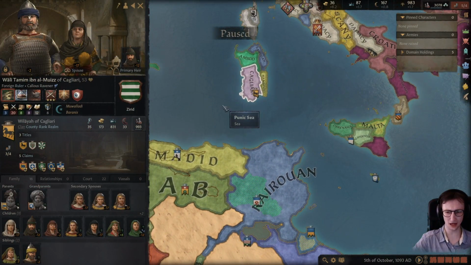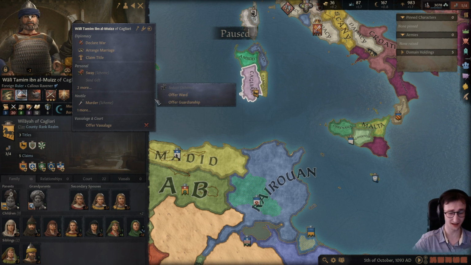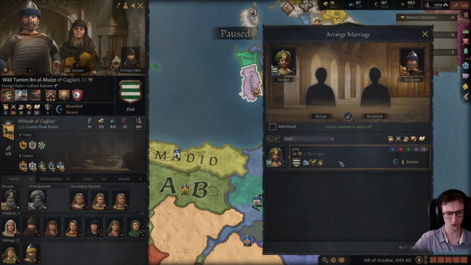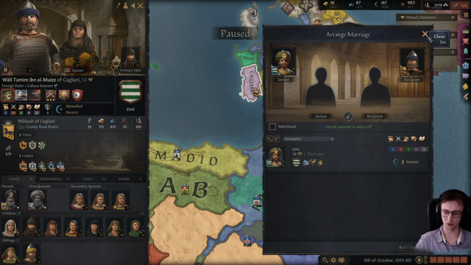Walid Tamim Ibn al-Muis of Cagliari. If I can support you in any way, I will, of course, do that. I could claim his title, but why would I do that? You know what? Actually, this is also... Okay, you got nothing, huh? Absolutely nothing. Well, unlucky.